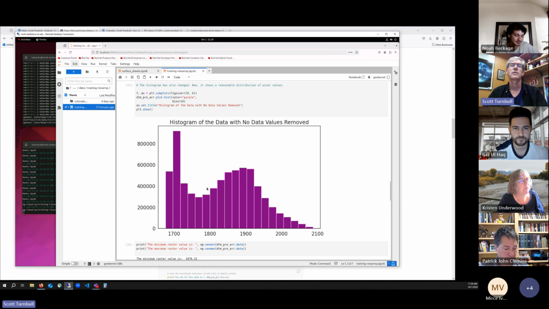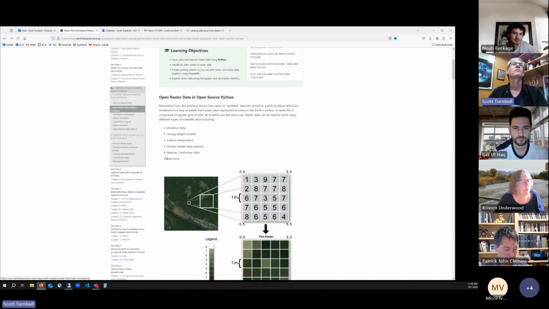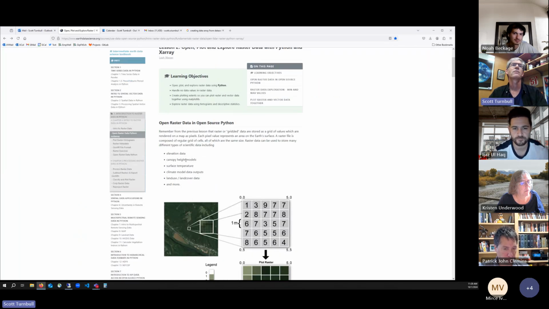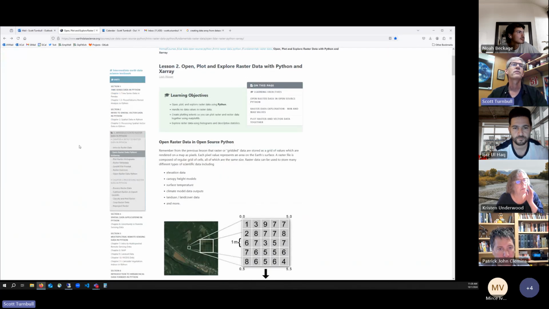I kind of liked this tutorial, or this sequence, from the Earth Lab analytics group. They've got a whole bunch of lessons out there. So if nothing else from today, I'd recommend folks go look in this Earth Lab section and see if there are topics or little snips of examples.